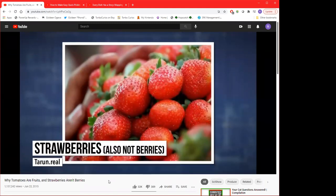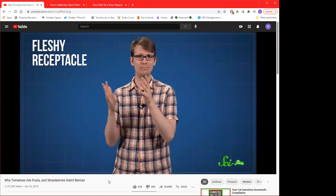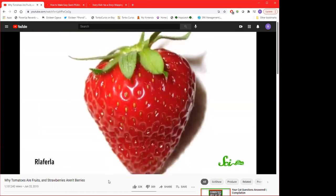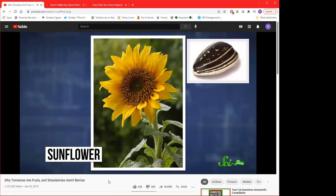In fact, the tasty red part of a strawberry isn't even a fruit. It's a special kind of plant structure called a fleshy receptacle. You actually have to look much closer at the receptacle to see the fruits, which are called achenes. They're dry, one-seeded fruits that speckle the red surface of the strawberry. Sunflowers produce another achene, which you probably know as sunflower seeds.